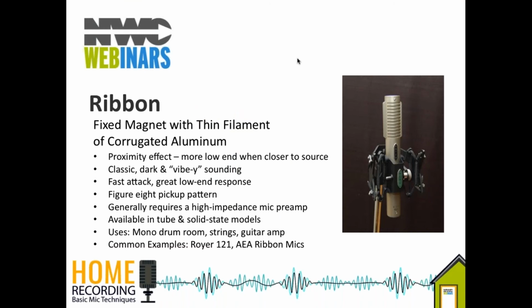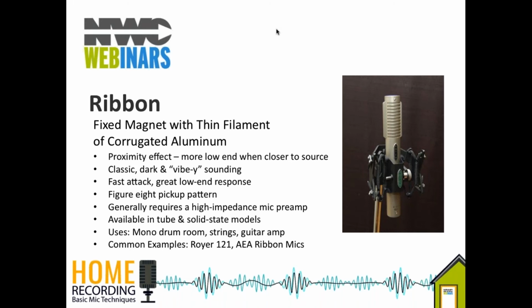I just love the way these sound. They're dark, so if you've got an instrument that sounds brittle or bright, you put this on it, and it just sounds rich. And yeah, vibey is a great word that you have in there. That's a perfect description of what this mic is. It says uses there: mono drum rooms, strings. It sounds so great on violin. I love it. And guitar amps. A lot of people use these for guitar amps in the studio alongside a 57, or in live settings, which to me is kind of surprising, but it's a really common live mic as well.